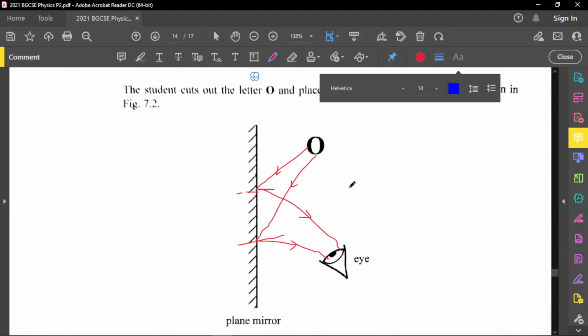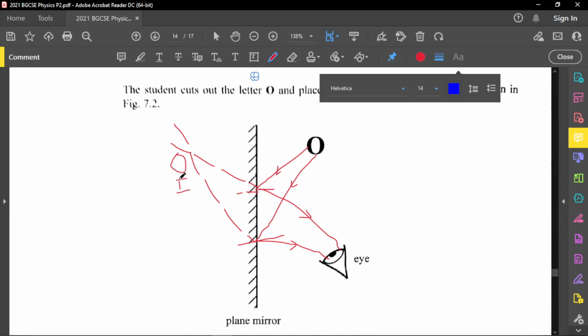They ask us to continue now to show the object; the image will form behind the mirror. I'm going to use broken lines. You're going to come up like that, like that, like that, and then this one is going to come like this, like that, like that. So the image of the object will be here. Let's put O here and put I, which is the image, right there.